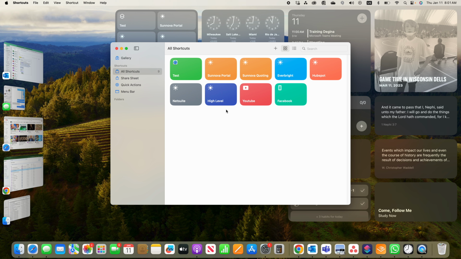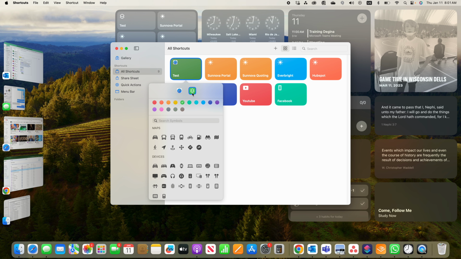Now let's say you want to change the look of it. See how I chose these icons? They're all suns because they have to do with my solar business. The play button is because it's my YouTube business, and this is Facebook. That's the best thing I could come up with for Facebook. So you right-click on it if you want to change these, and you can rename them here. You can edit them, or you can just change the icon. This is where you could change the color of it. Or if you want to use an icon, you could choose a different icon and whatever color you choose to have.